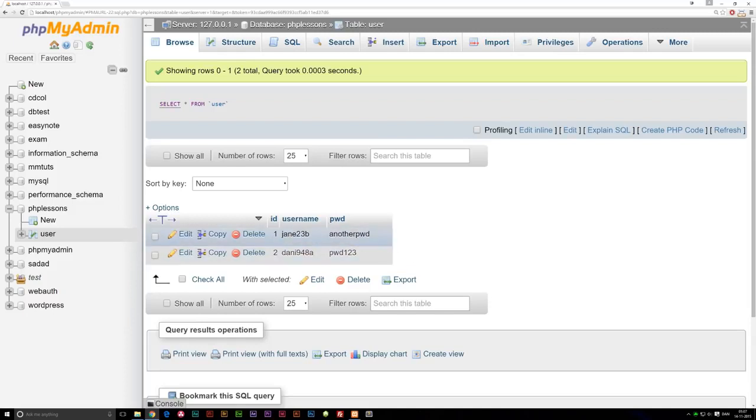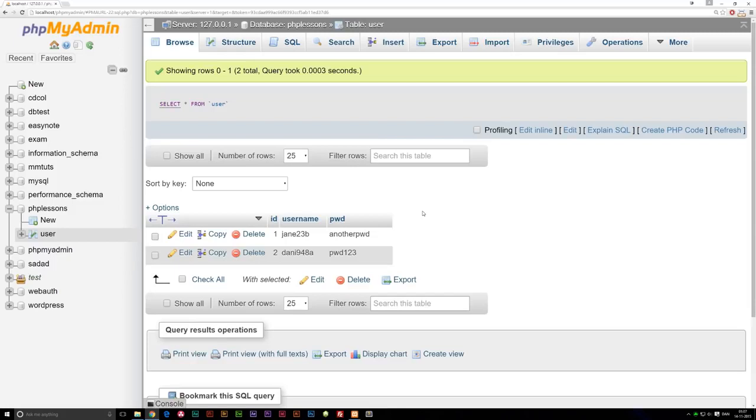This is an example of a table. One thing I want to point out is that when we have data inside a table, it's going to be split up into columns and rows, meaning that the columns are going to be the IDs, the username, and the password, which I created here, and the rows are going to be the data that has been put into the columns.